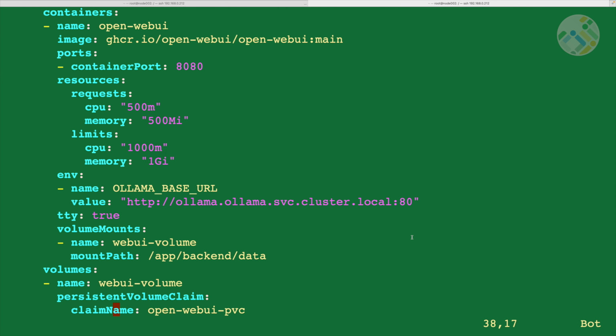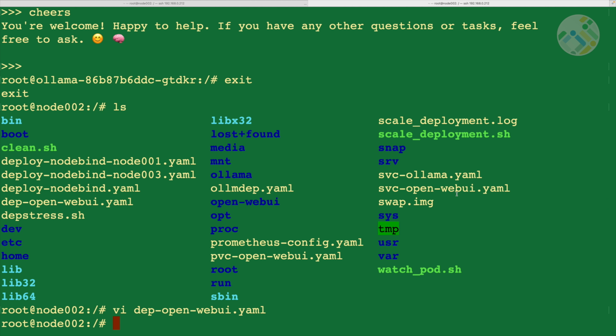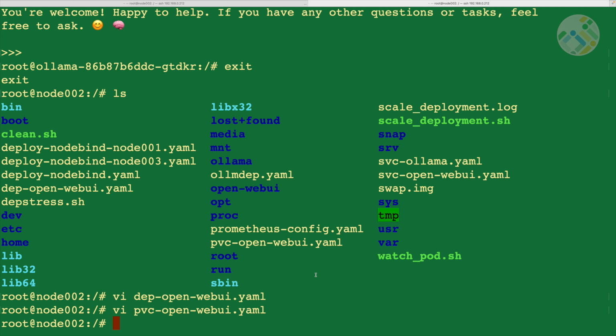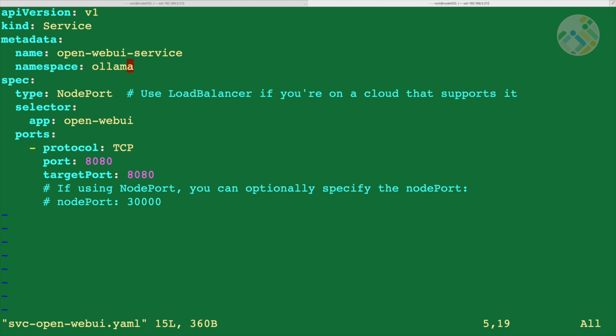And this pod is going to connect to the service of Ollama we deployed. So when it's deployed, it should be directly connected and we should be able to interact with Ollama directly. We also have a persistent volume claim. This is needed for the web UI. So as you can see, we'll be deploying the persistent volume. This is fairly simple here. You might want to have a shared drive, you might have a shared disk somewhere here. But we're just doing this in a lab, so we'll make it fairly simple.